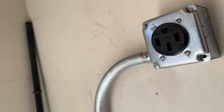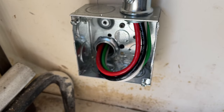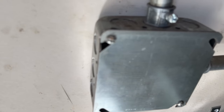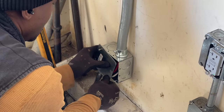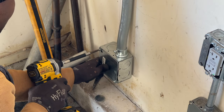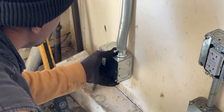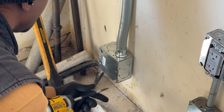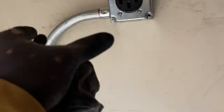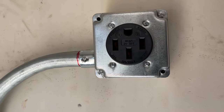Really nice. Now we're gonna cover this up. The wires came in, and this is perfect. Now we're gonna put the faceplate over this like so. Clean look, it's nice. All right, I'm gonna mount the charger here, and then we're gonna go in the basement, install the breaker, and power this thing up.